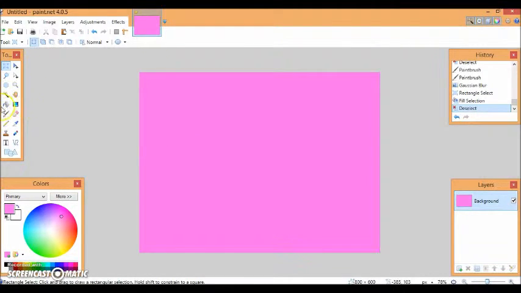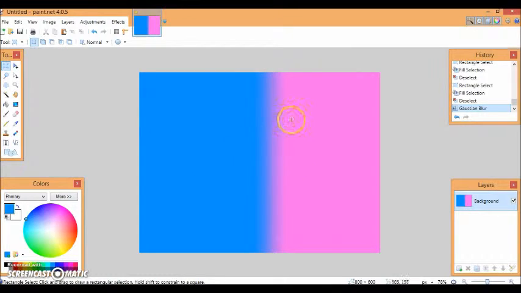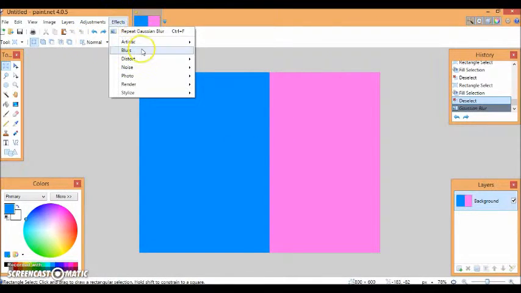Also, there are other types of blurs, like, let me see here. This is just easier this way. Alright, like that. You can go into your effects and go to blurs. By the way, you do not need to click that. If you click this, then it will basically just blur it how it was blurred the time before that. And if you don't want to perfectly duplicate what you were doing, then you're not going to want to click that. You're going to want to go back into blurs and select the one you used before.